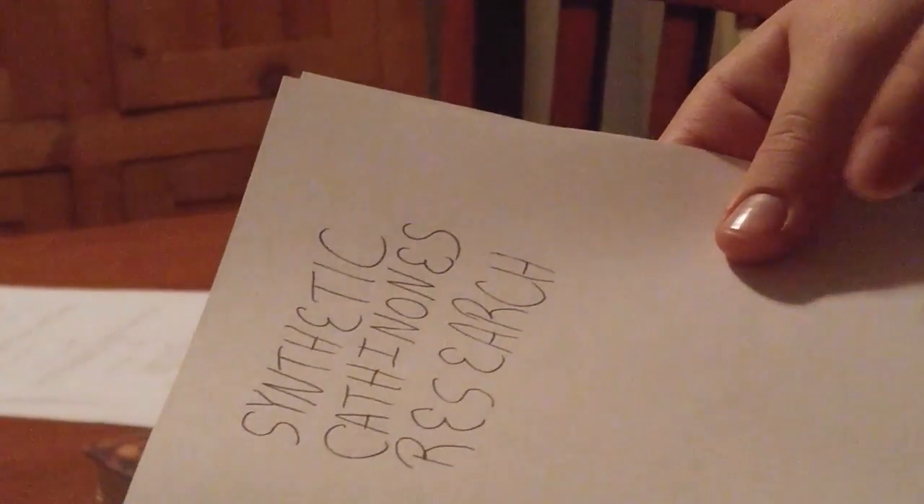Let's give the research another shot. Much like mentioned earlier, synthetic cathinones are similar to cocaine, ecstasy, and amphetamines in some respects, including their influence during and after consumption. One can experience anything from confidence to paranoia or depression, and anything in between. No experience with synthetic cathinones is the same for anyone, which makes it even more dangerous since you don't know what you're in for.